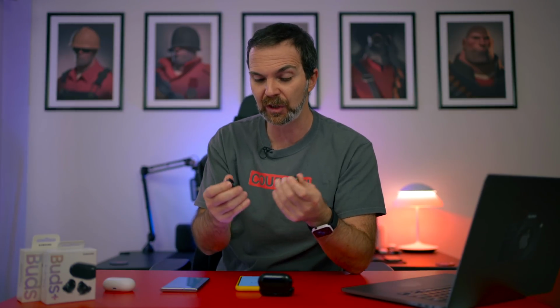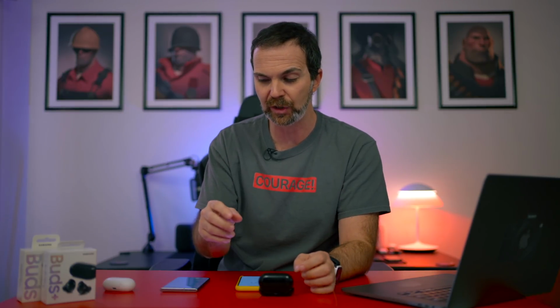Also with AirPods and AirPods Pro, when you receive a message and it reads you the message, you can simply say reply and reply to that text or whatever you received. With these, you cannot do that either. That's a really good feature, and I hope these GalaxyBuds get that feature as well.